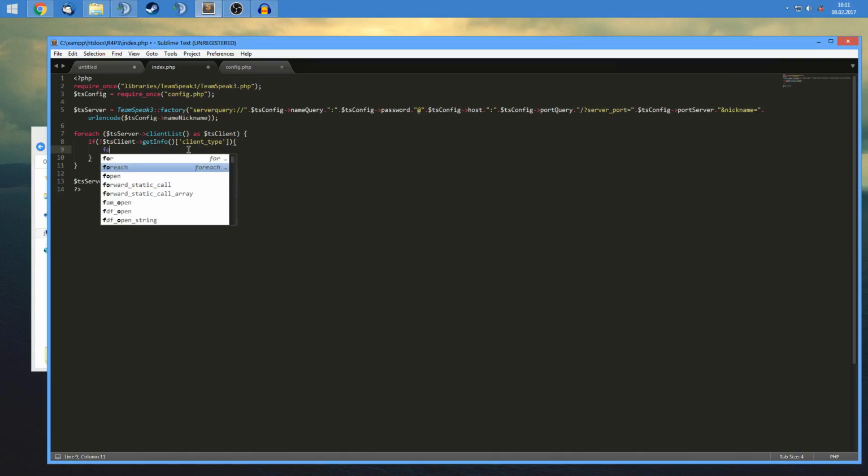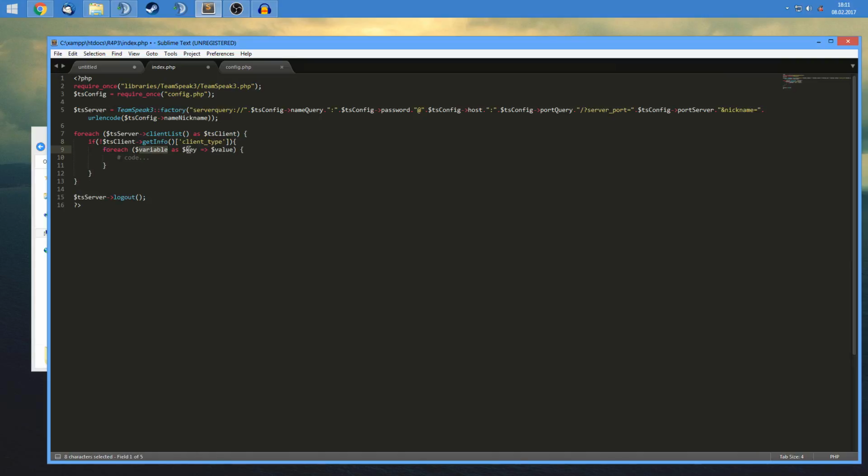let's go ahead and simply print out every value that we can read by using getInfo.